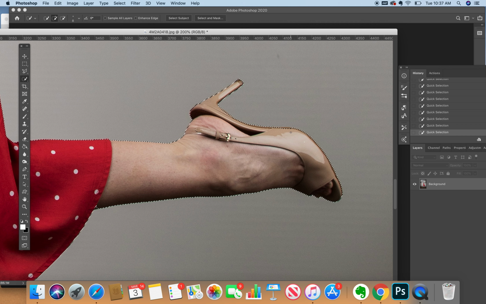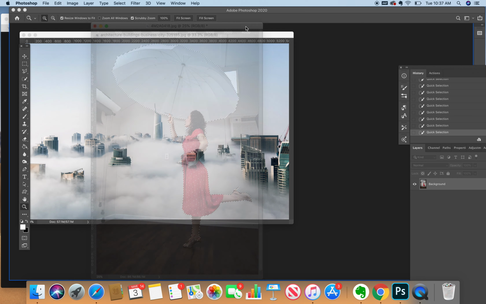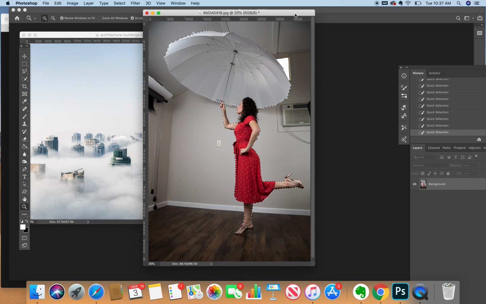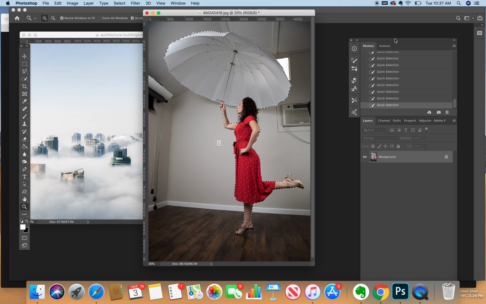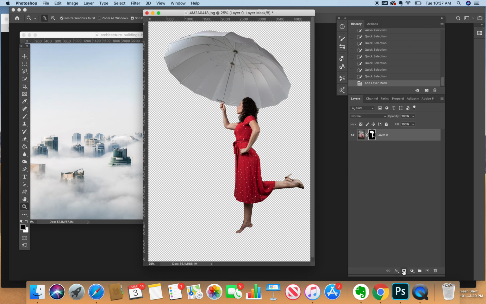And the next thing I'm going to do is create a mask, okay? So that's good enough for what I'm doing. I'm going to create a mask. So I'm going to go over here and click this rectangle with a circle inside. It says add a mask. Do that. Now it gives me a black and white version of my layer. I didn't get my foot down here because it's going to be in the clouds, so don't worry about that.